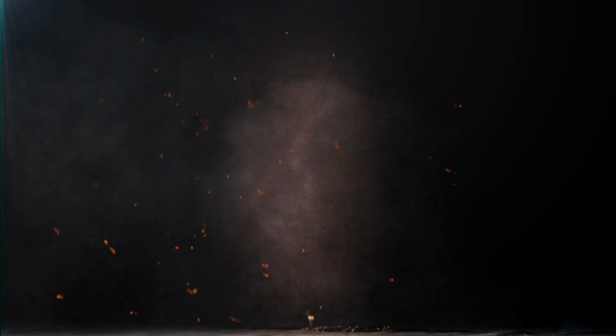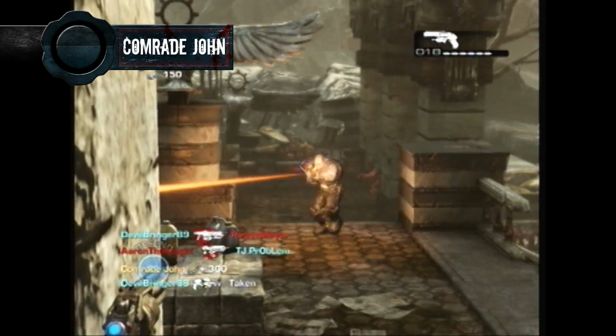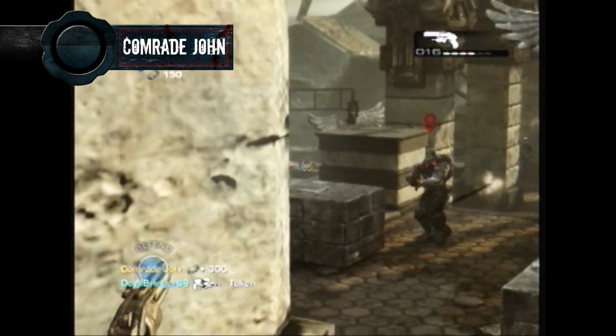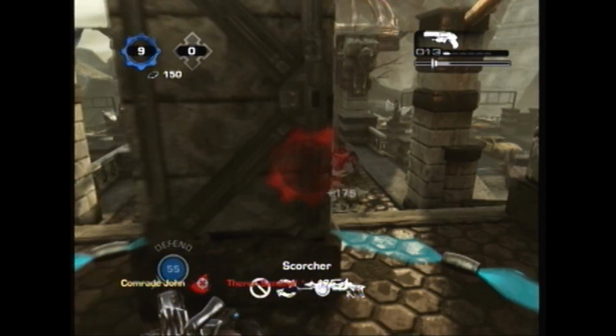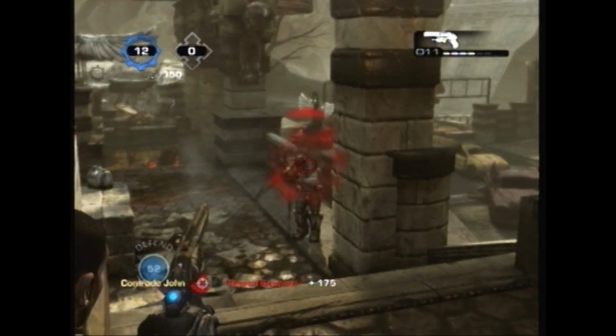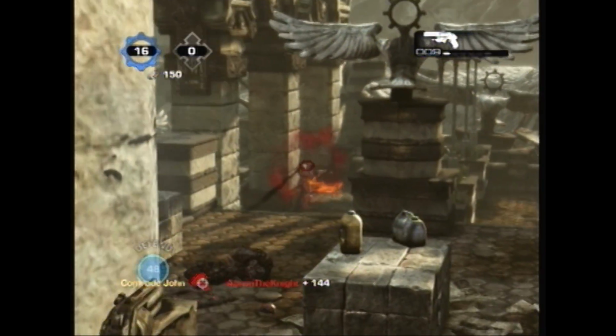Coming in at number 2, we have Comrade John. He's going to switch to the Botox pistol. He's got 18 bullets. That's it. One clip. He gets a headshot. He gets a second headshot for the quick double. Third headshot for the hat trick.